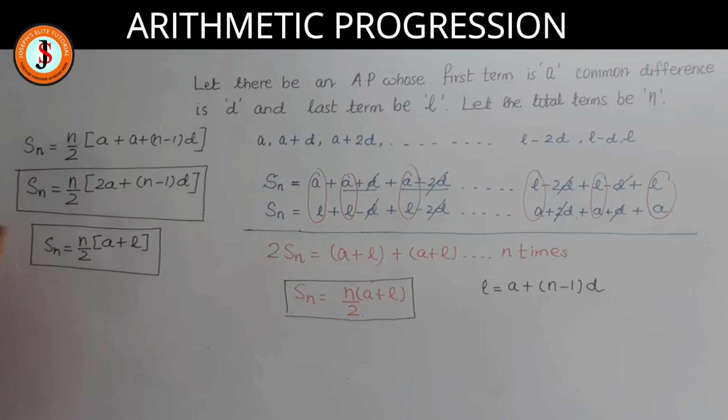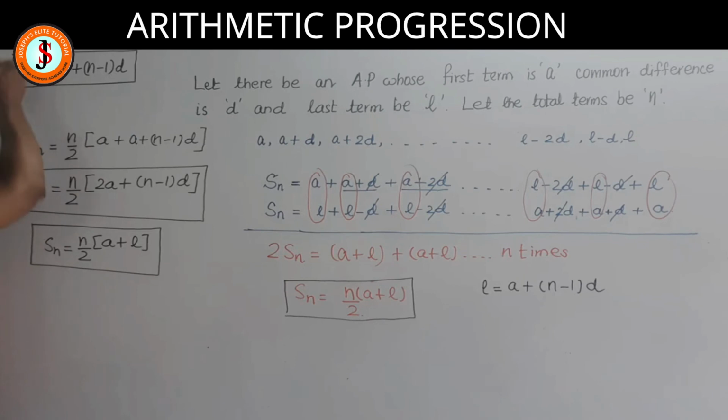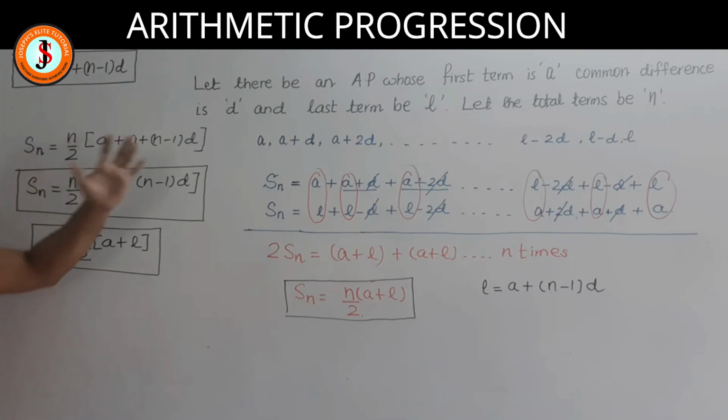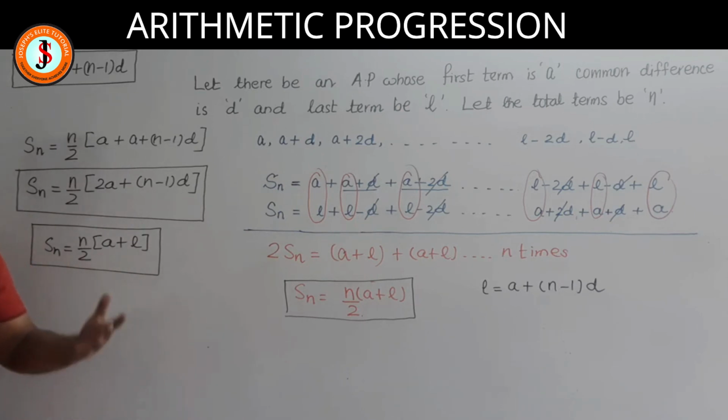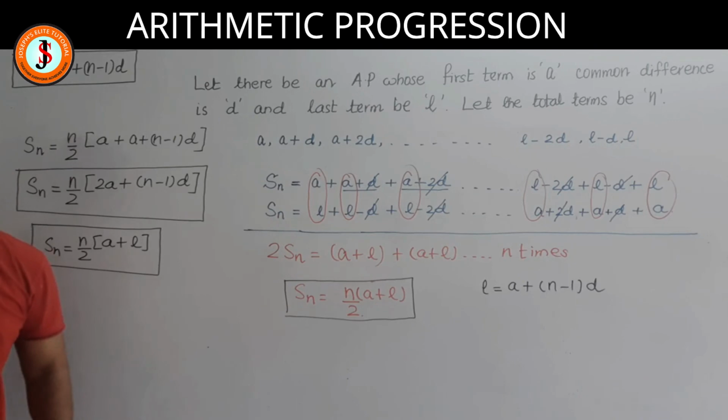So that means AP deals with actually three formulas. The sum formulas, and in the first chapter we studied Tn is equal to A plus n minus 1 into D, isn't it? So AP rules with these three formulas. Remember this, that's very, very important. Once more, suppose there is an AP given and you don't know the number of terms, but you know the last term, so you can use this formula to find the number of terms, and then you can place any of these formulas to solve the problem. Thank you.